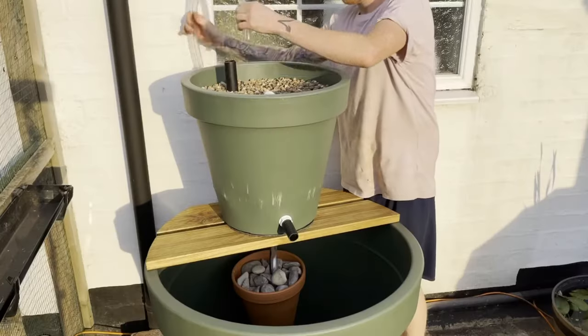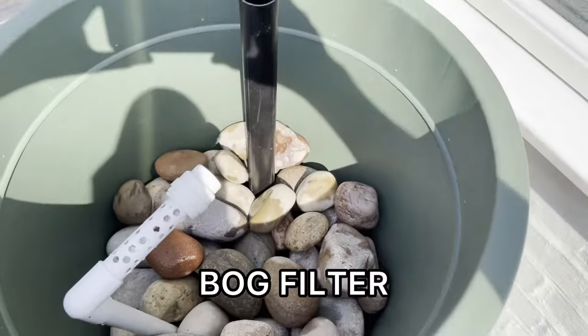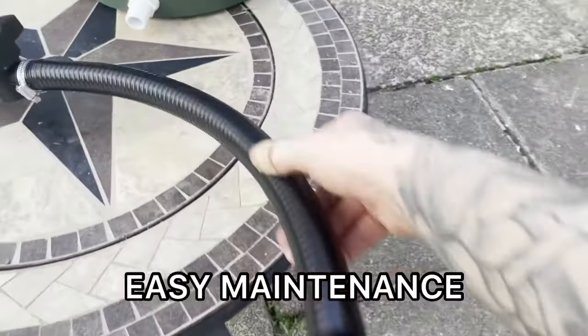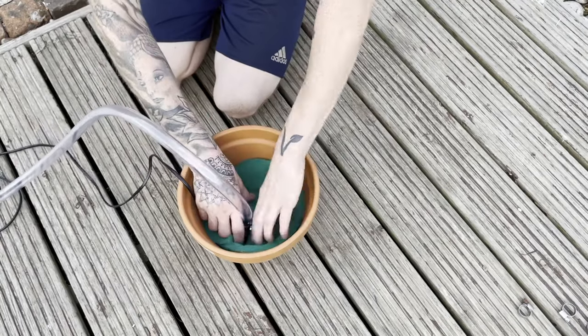What's going on, guys? Today I'm going to be setting up a new DIY patio pond with a bog filter, which is going to include a clean out valve for some easy maintenance. I'm also going to be including a pre-filter for some extra mechanical filtration and to stop any fish from being sucked up into the pump. But that being said, the sun is very much shining. I've got my factor 50 on, so let's build a pond.